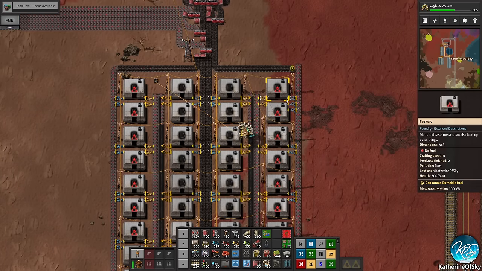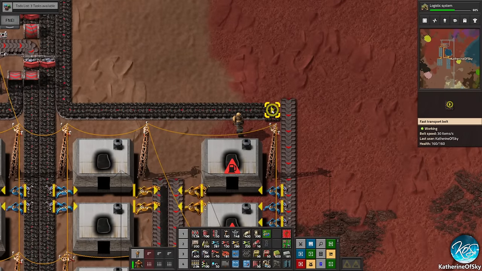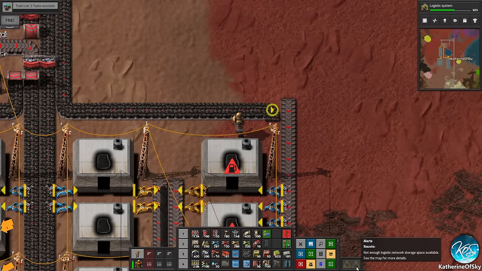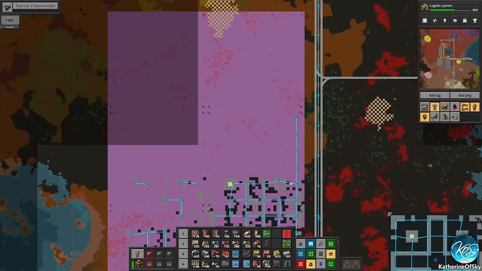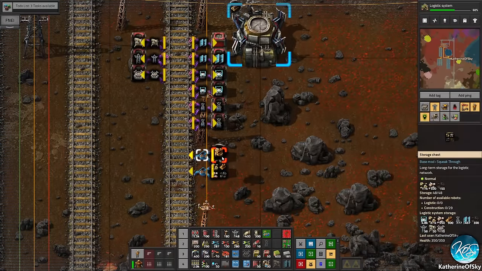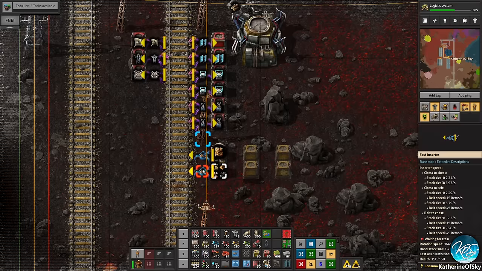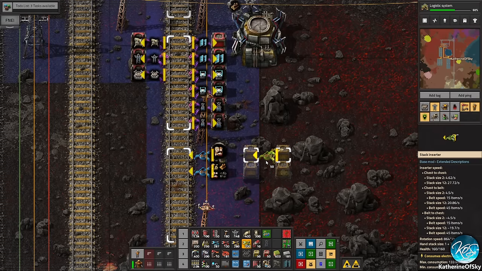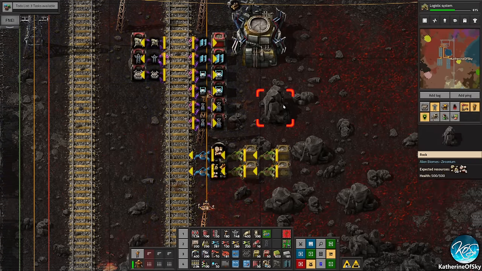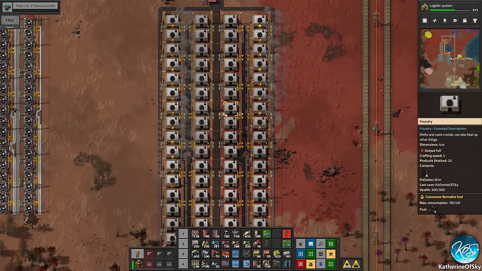Let's go ahead and finish this up. Come on, one more. Not enough logistics. Ooh, that's not good. Shoot, we should have added these. Oh, can't do that, but we can do this, having like stack inserters between them kind of thing. All right, that'll have to get fixed later. Okay, they finished that, which was good.